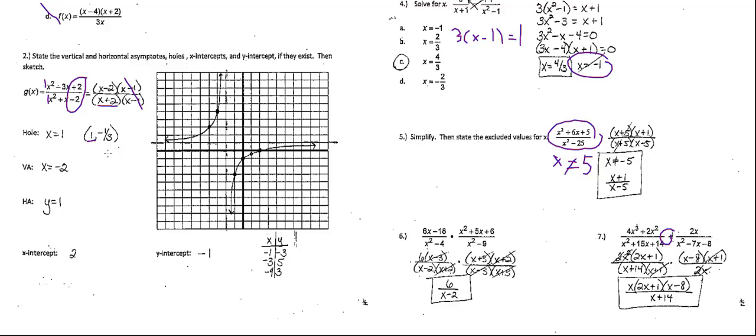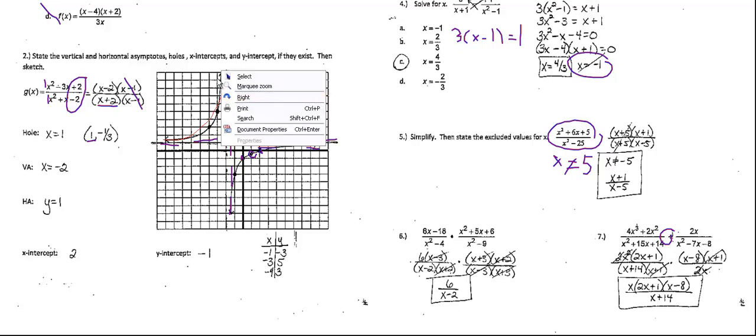So just plotting this information here, which would have been the y-intercept, the x-intercept, the hole that's right here, this vertical asymptote here, the horizontal asymptote, you can see which way it has to go. First of all, it's got to hug this horizontal asymptote at the end. Horizontal asymptotes are end behavior. So that means it's either got to hug here and go down the vertical asymptote or up the vertical asymptote. Since there's no x-intercepts here, the only choice for this graph is to come up the vertical asymptote.